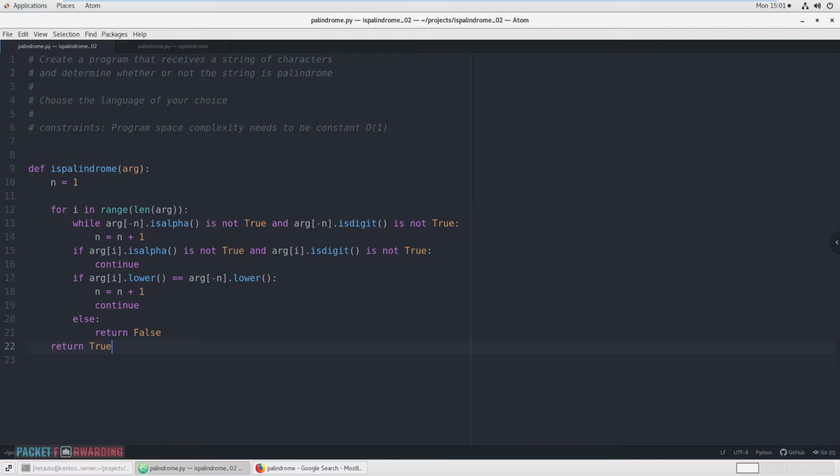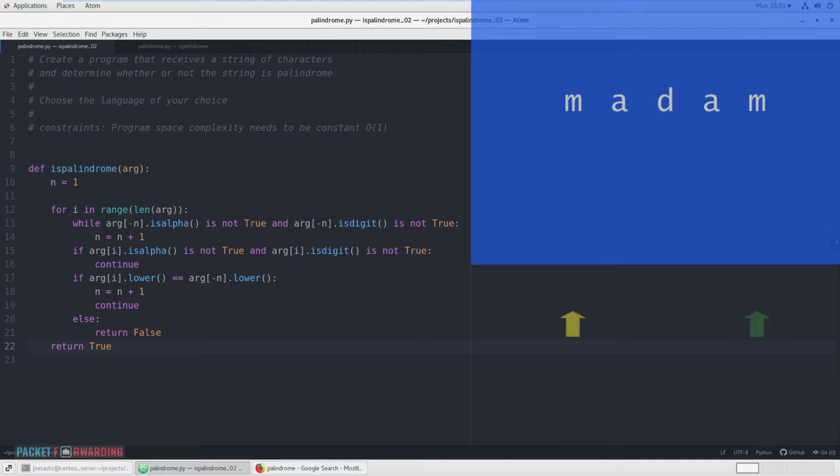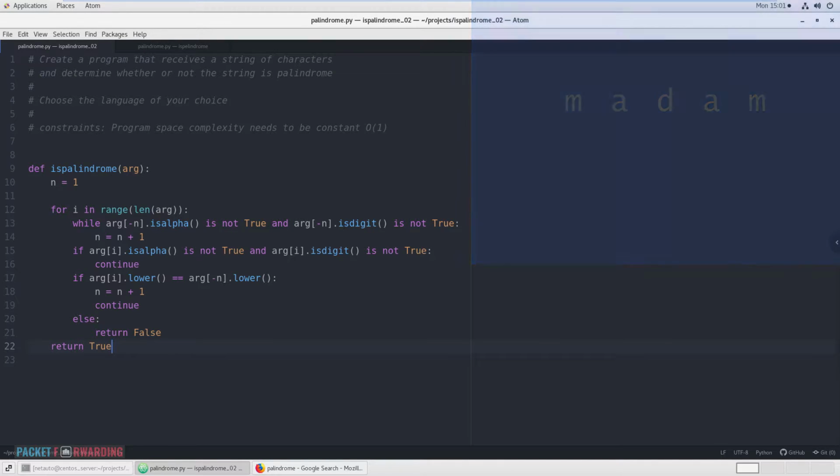Okay, so due to the fact that we have a space complexity constraint on our problem here, we need to come up with a way for us to be able to compare the characters starting from the beginning of the stream with the characters starting from the end of the same stream, without creating a reversed version of the original stream or modifying the original stream. The solution that I just created here is one of many possible solutions that can help you resolve this same exact problem.